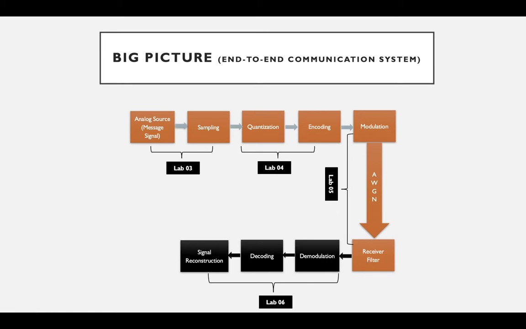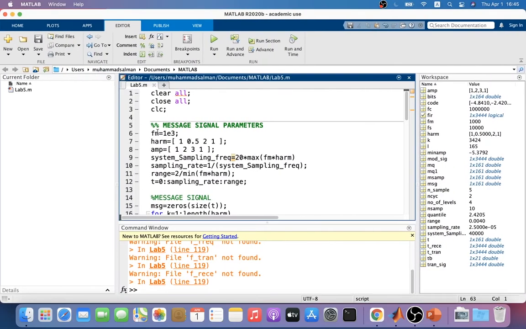So let's get started. Before I start with the modulation, first let me go through all the processes that we have done before, so that you have a recap of all the previous code. And since this is a continuation, if I'm doing the modulation part, you also have to remember what we have done in the previous parts, like for example lab 3 or lab 4. We will still be using those variables, and to understand what those variables were doing, let me go through it roughly, and then we will move forward.